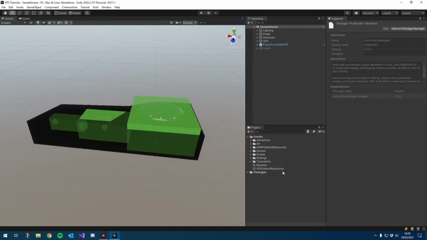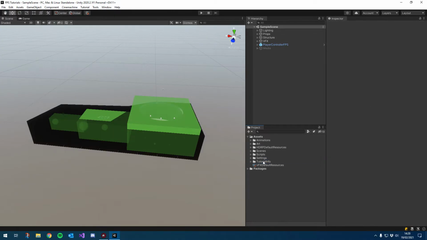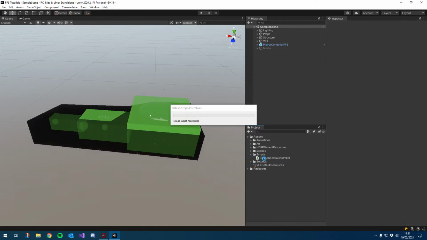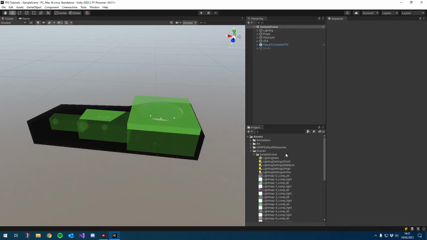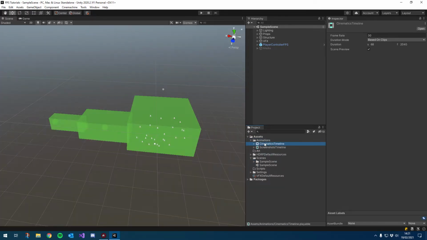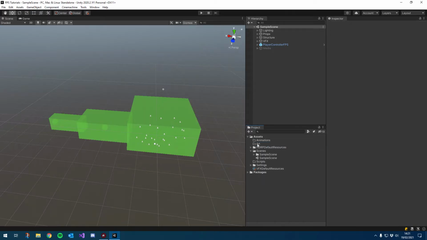Okay, so now I'm going to go through and delete quite a lot of stuff, the stuff I don't think we need. I'm going to delete the README, tutorial info. I'm going to leave the settings. We'll delete what's inside scripts, but we'll keep the scripts folder. The scenes, we're going to keep the sample scene, but I'm going to delete a lot of the lighting data in a minute, mainly because we're going to delete everything inside the scene. I'm going to leave the default resources, and I'm going to delete everything inside the art folder, but keep the art folder, and same goes for everything inside the animations folder. Okay, so your project should look something like this.